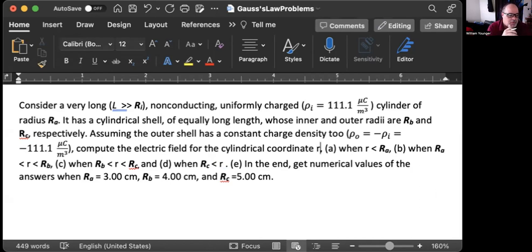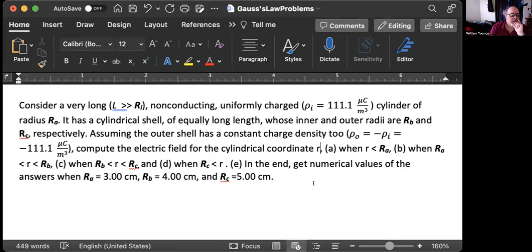What R really is, is the square root of x squared plus y squared. And if you draw a line from any point x, y, then R would be the square root of x squared plus y squared. But then there'll be a unit vector that points from the z axis at the exact same height as x and y are. And along that line is where R hat points, away from the z axis.